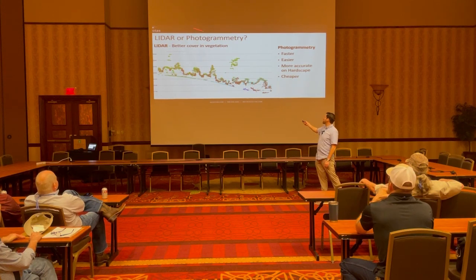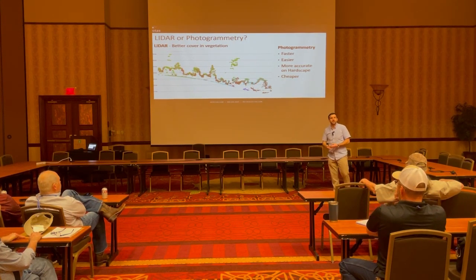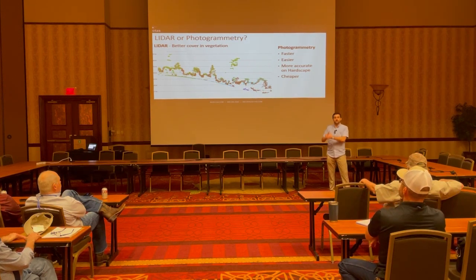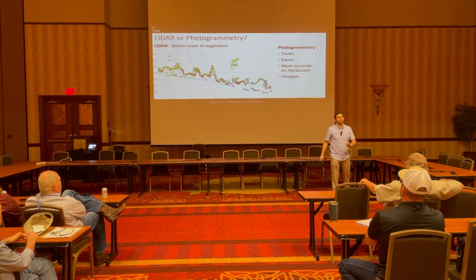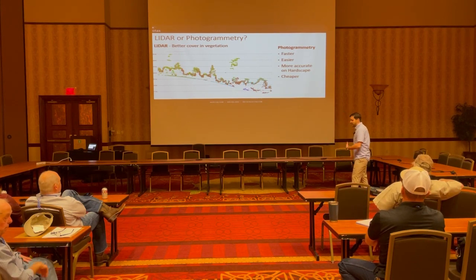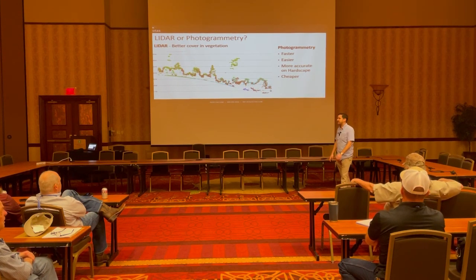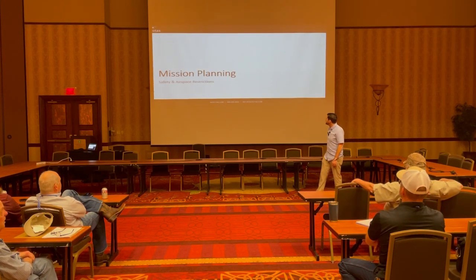Like I said, when picking LiDAR or photogrammetry, the biggest consideration is just vegetation. If there is vegetation and you can't see the ground from the air with a picture, then you're going to want LiDAR. If there's no vegetation, then you're going to want photogrammetry. Pretty simple as far as that goes. Of course, you do have to bake in the fact that LiDAR is a lot more expensive. Do you do enough vegetated projects to make that hardware investment worth it?